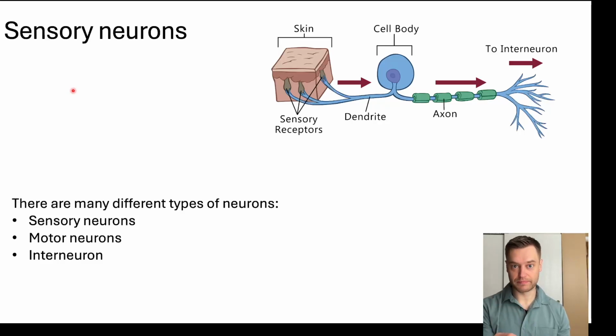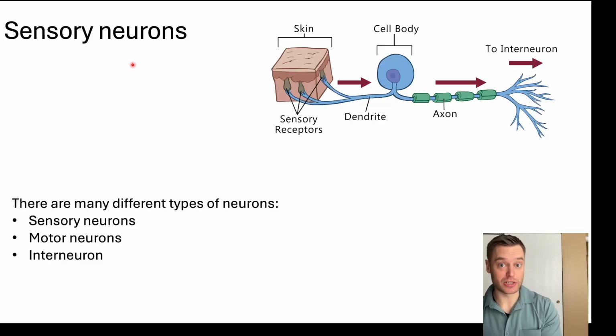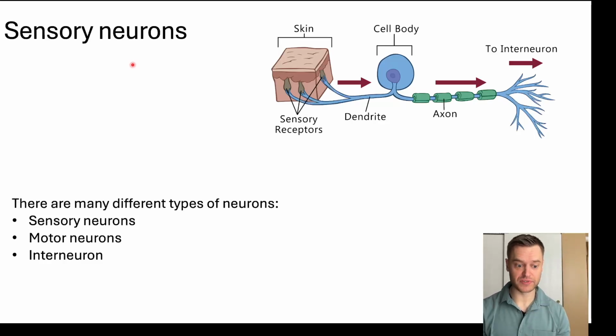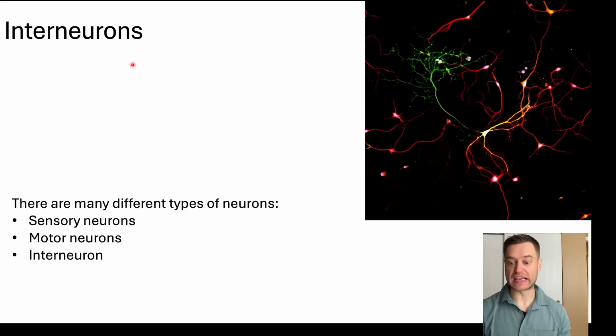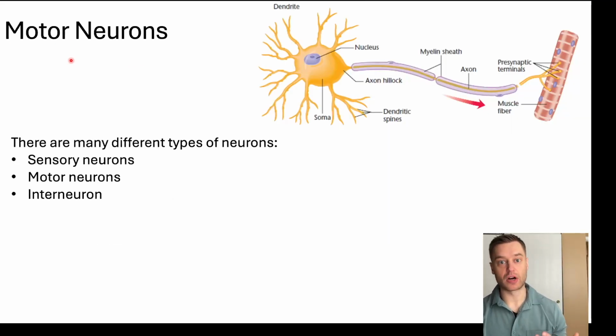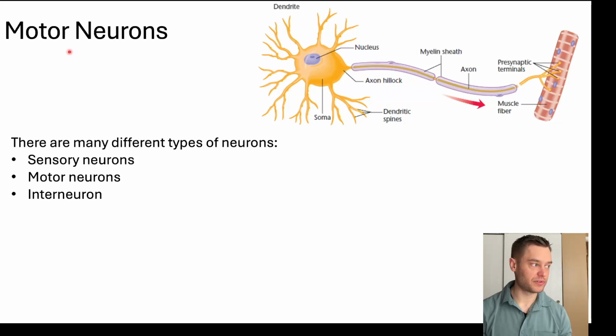So for an exam, you would need to know, if I were to say blank neurons send information to your nervous system, right? Maybe that seems like you don't have enough information to answer that question, but you actually do, because sensory neurons are the ones that are receiving information from the outside world and sending it into your central nervous system. So I might ask, what are the intermediary neurons between your ability to sense information and your ability to act on that information? The answer to that would be interneurons. If I were to say, what are the neurons that are actually stimulating musculature? Obviously, the answer to that would be motor neurons. So these are the 3 types of neurons.